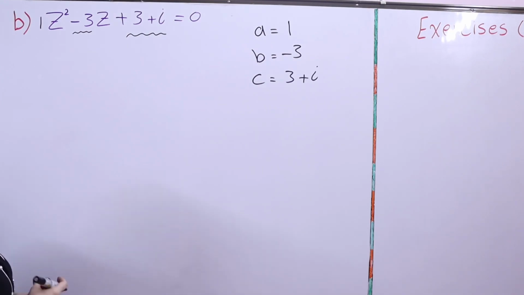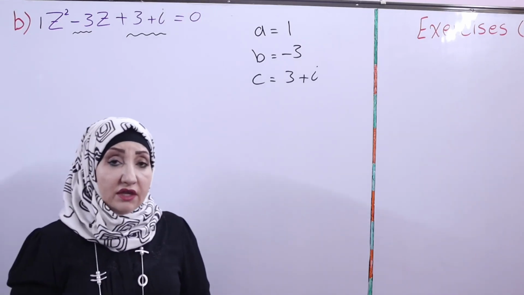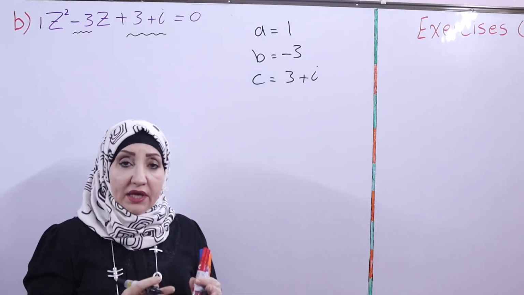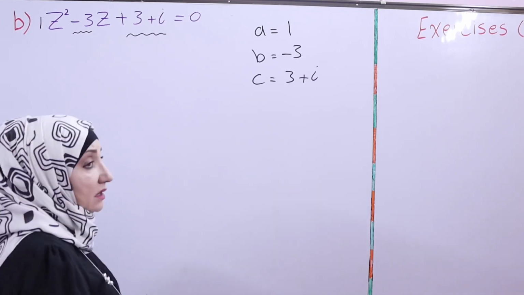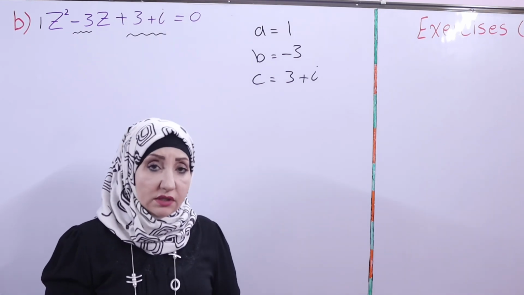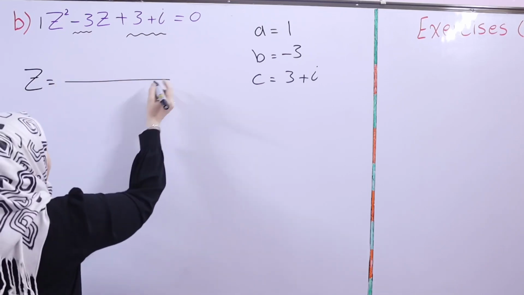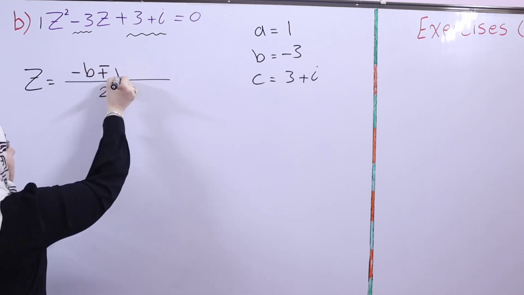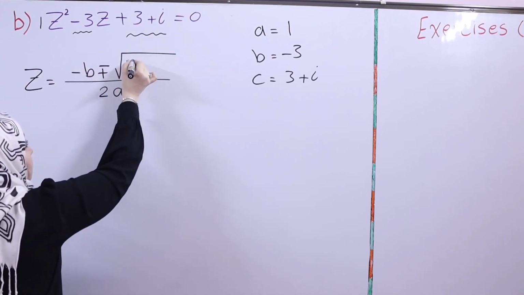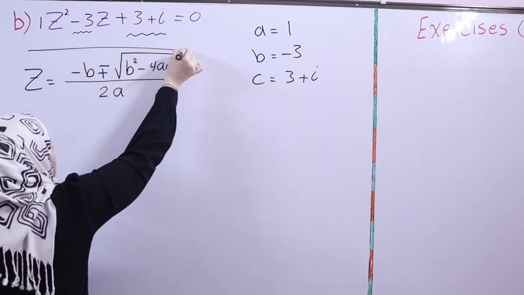So how can we solve this quadratic equation? Because it has a complex number, that means we will solve it by the general law. بما أنه بها يعني الوحدة التخيلية، إذا راح نحلها بالقانون العام أو قانون الدستور, the general law, which is z equal to negative B plus or minus square root of B squared minus 4AC, over 2A. This is the general law.